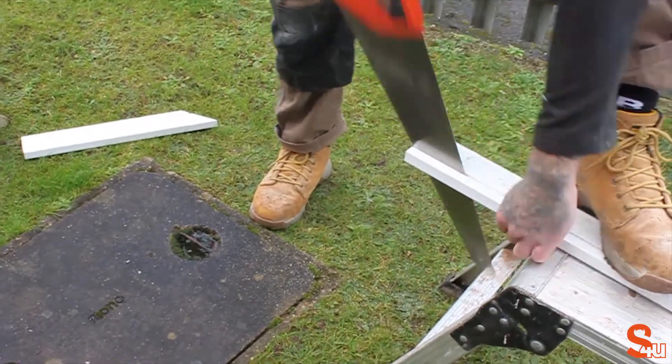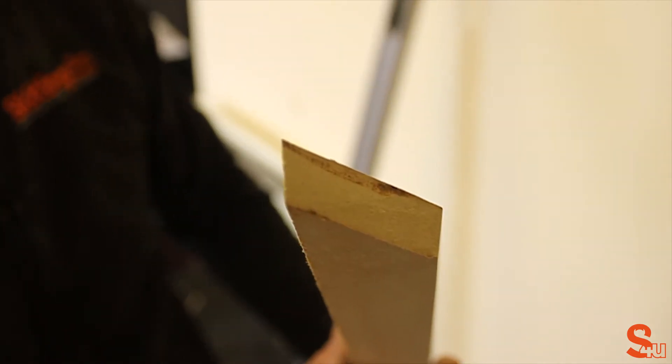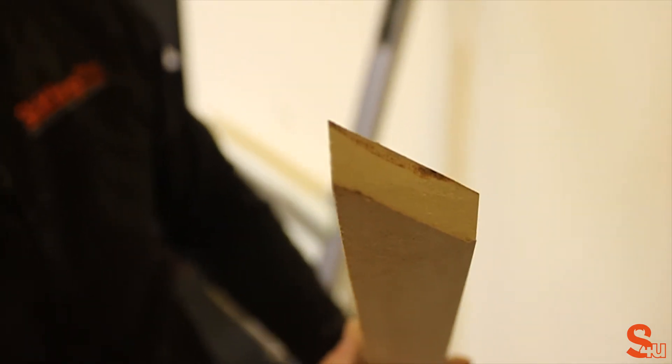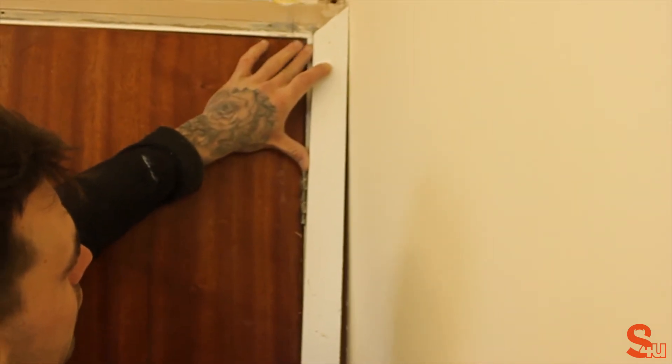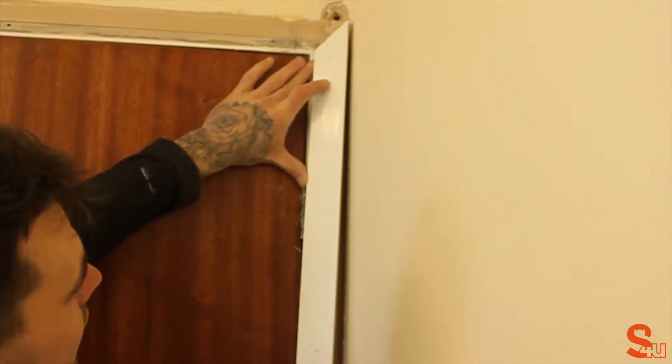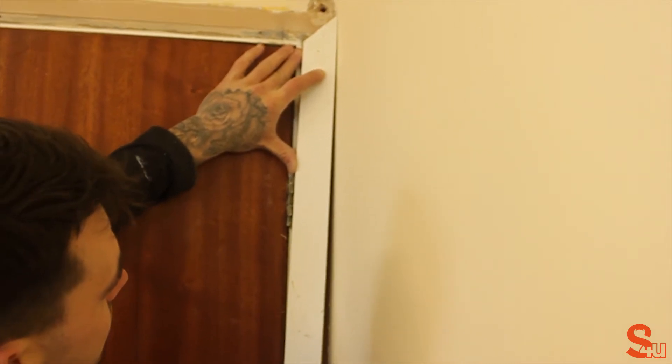There we go. You can see it's slightly angled in, just to make sure that the front facing bit covers the wall. You can't really see behind that, so if there's anything bumpy, for example, the back of the wall, it fits nicely.